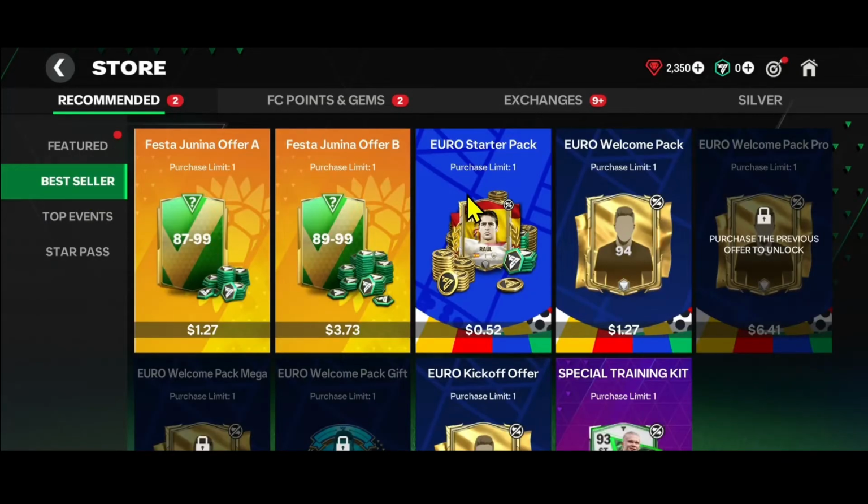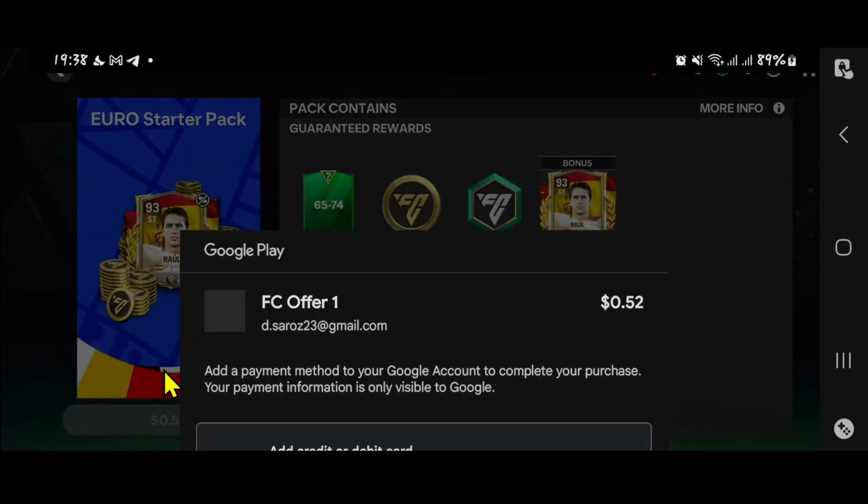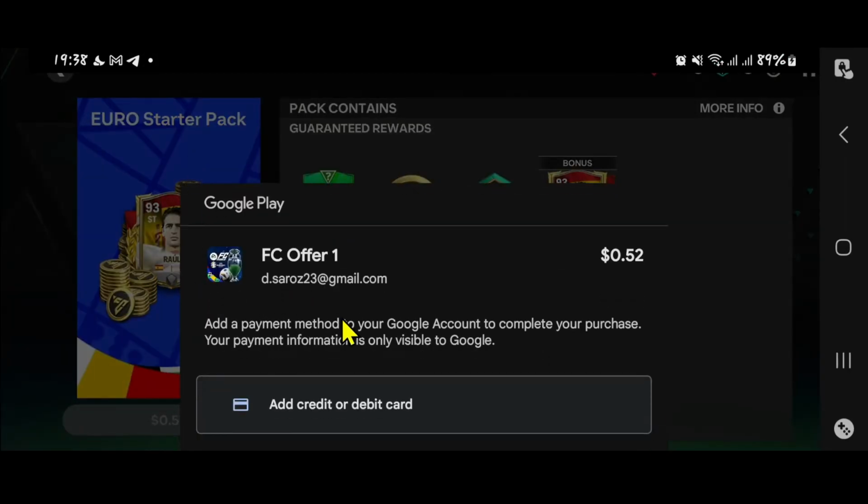Once you find a pack that you are interested in, you can simply tap on it and you will see what kind of reward you might get. If you see the player that you want within this reward pack, you can simply tap on the displayed amount, and this will take you forward into purchasing the displayed pack along with the player.